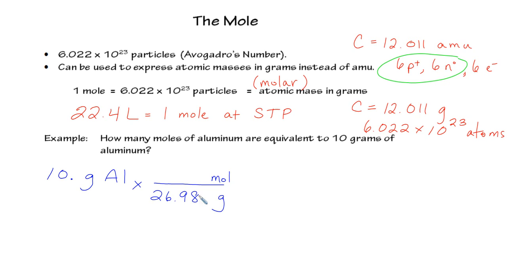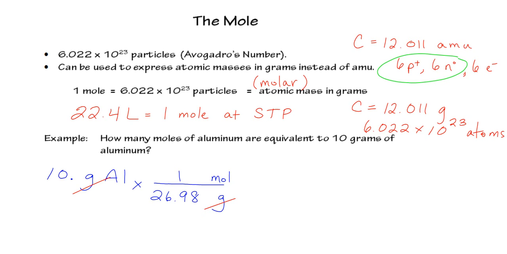That mass then that I find on the periodic table, if I'm using it in grams, it represents the mass of 1 mole. And again, I kind of freak out when it comes to canceling units. I find that really enjoyable. So grams and grams cancel. And then all I have to do is divide. Plug this in my calculator.